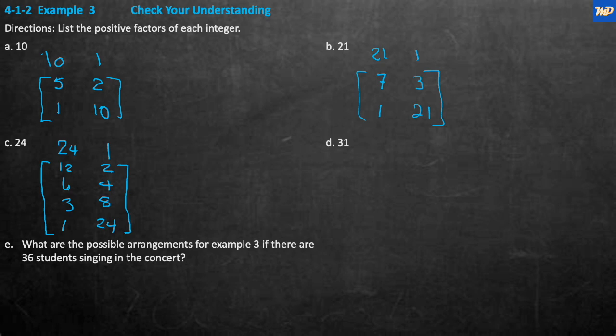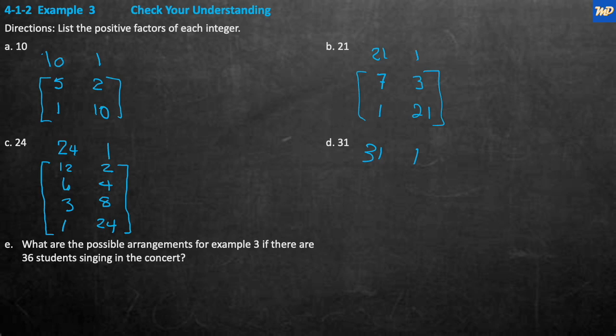Let's go over here to 31. Is 31 going to be divisible by anything? It almost looks like a prime number if I remember my list. We'll find out. Put 31 here and a 1 over here. Can we divide 2 into it? No. Can we divide a 3? No, that 1 plus 3 is a 4. That's not divisible by 3.